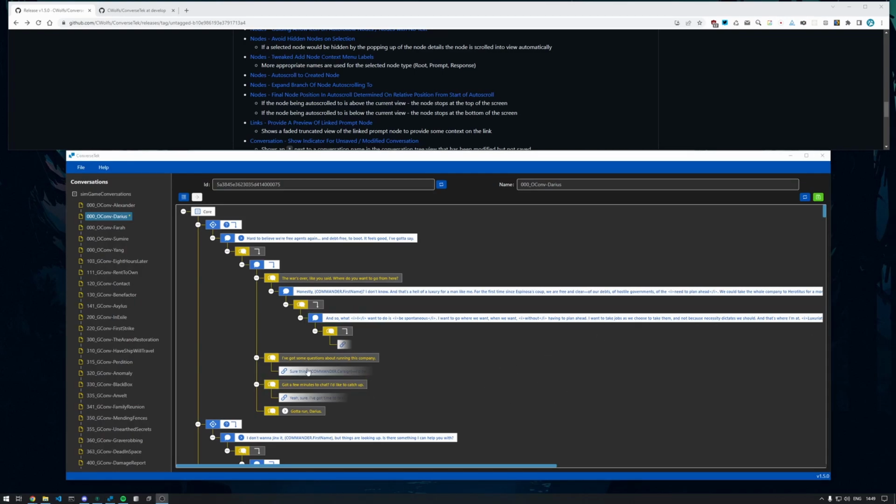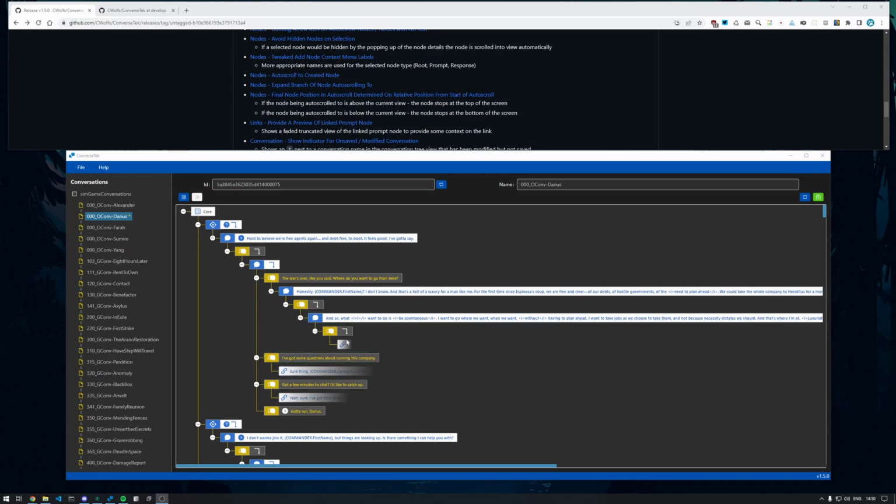Another thing some of you might have noticed is that links now have a truncated preview of where you're linking to. Before, you just had this example here of an empty link. If you're in a large conversation, you really wouldn't know where that goes. You just know it's a link to somewhere until you click it and go there.